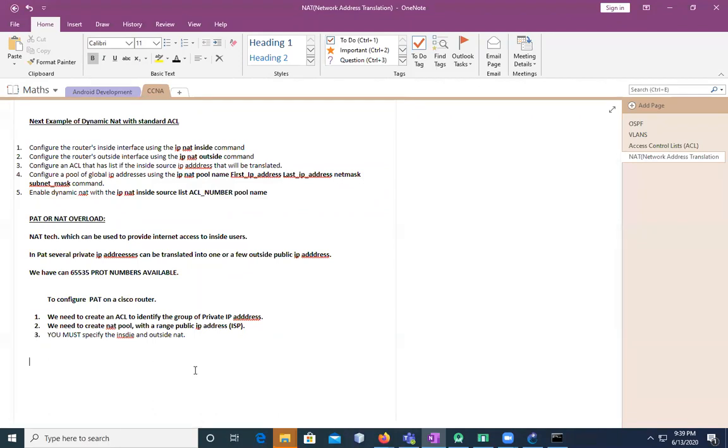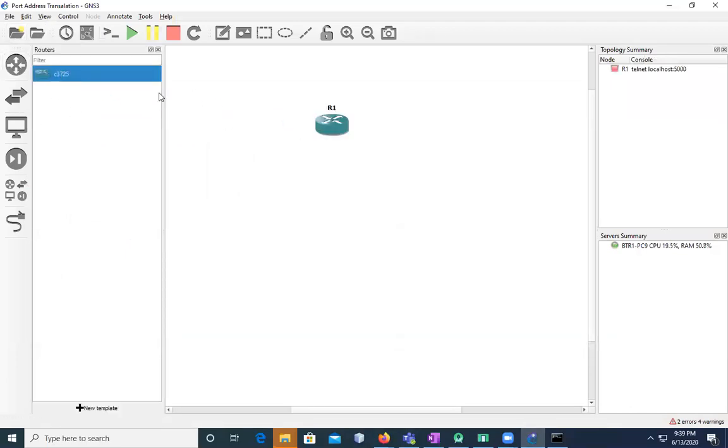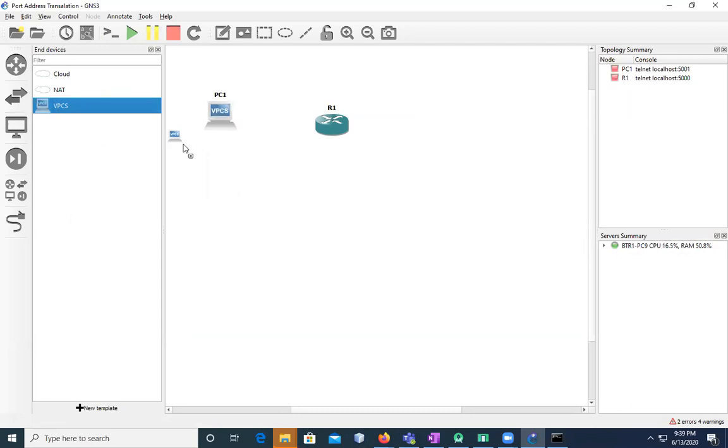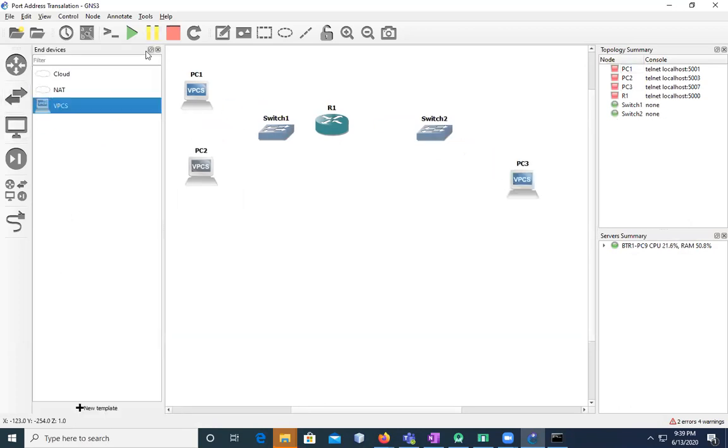So what we're going to do is go to GNS3 now and add the router again here, and then add some machines here, two or more, it's up to you. And then I will add an Ethernet switch here, and then one more VPCS here.